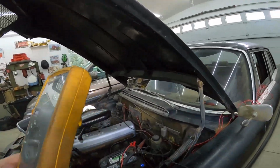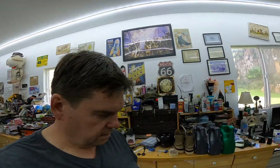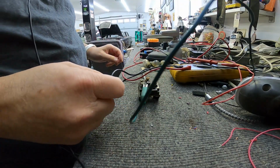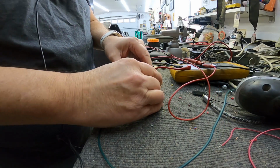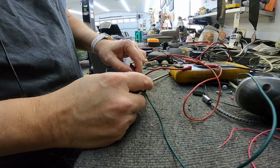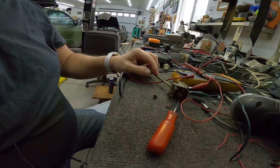So I'm gonna take this guy here real quick, get my little test probes, and see if the high beam piece works. I'm gonna take this guy here, and then the other one. Don't hear anything. It may just be crazy rusted too. Try hooking it onto the base. You got nothing. So this part isn't working either. Yep, just wasn't pulling hard enough on it. But then when I touch the wires, the lights don't come on anyway. So there's other things going on down the line. Right now I'm gonna focus on this thing.